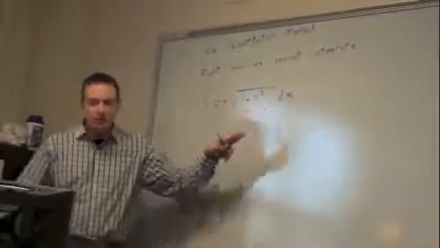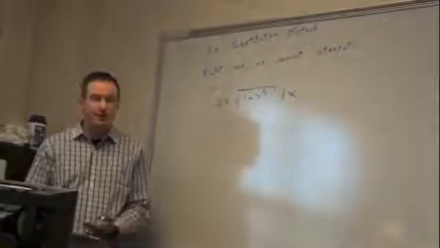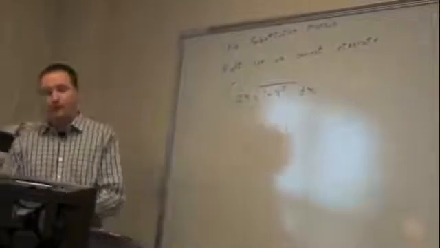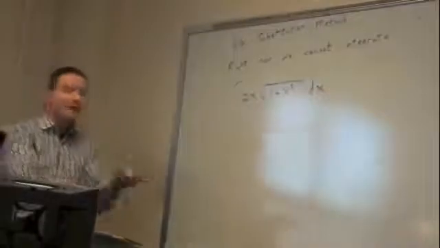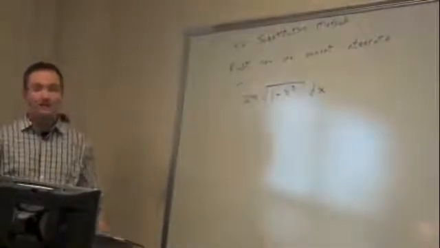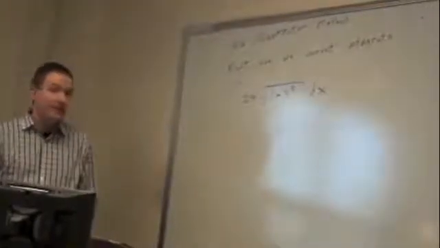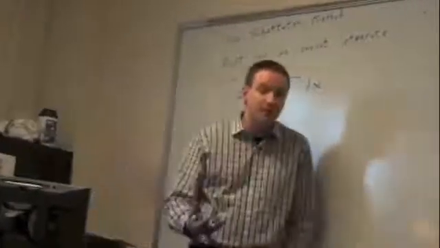But now, in this one, the problem is we don't have any techniques to say, well, this is the term 2x times this square root. There's no such thing as a product rule for integration. I can't just say, well, integrate the first term times the second term plus the first term times the integral. You can't do that. So we're left with trying to think, is there some way I can simplify it and then integrate it with techniques that I already know? And the answer to that is yes.